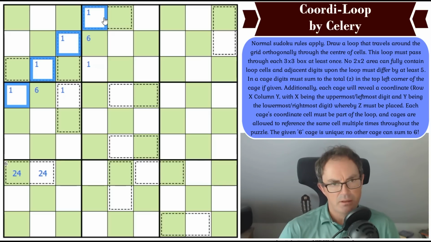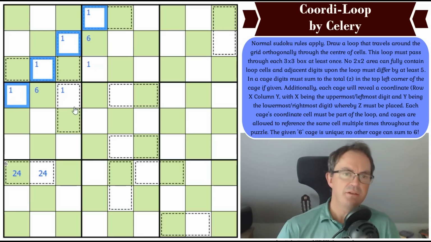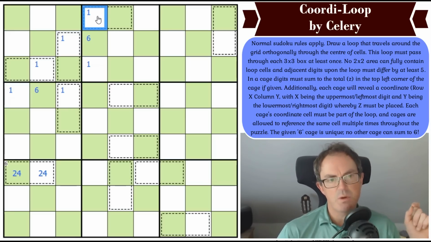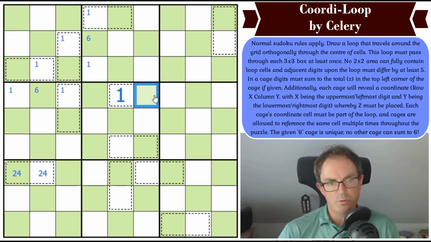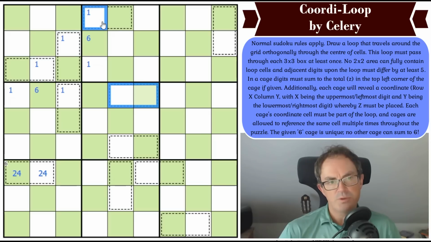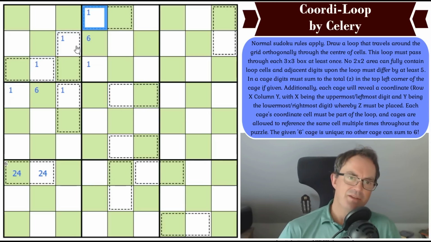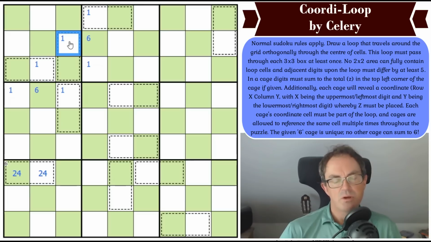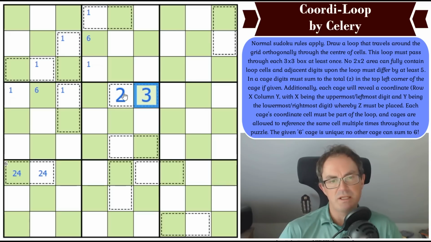I think. And that's because that diagonal, if you think about the coordinate of this square, it's row 1, column 4. So if this was row 1, column 4, I'd have to be told that there's a 5 in this cell on the loop. Well, we know we can't put 5 on the loop at all. So it works sort of diagonally, because this would be row 2, column 3. So if this was 2, 3, that would add up to 5. That would require a 5 on the loop here.